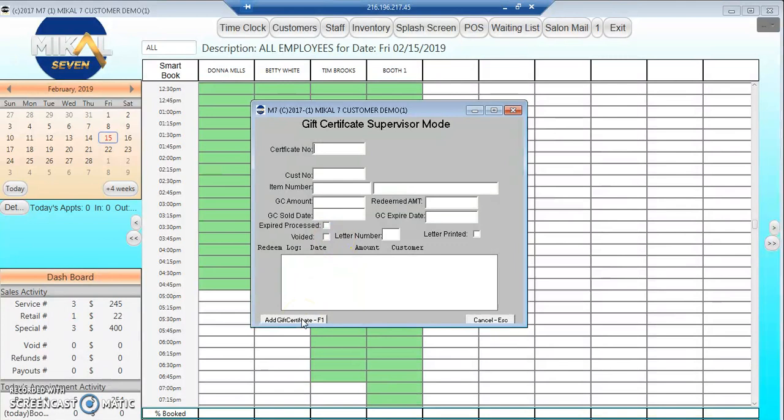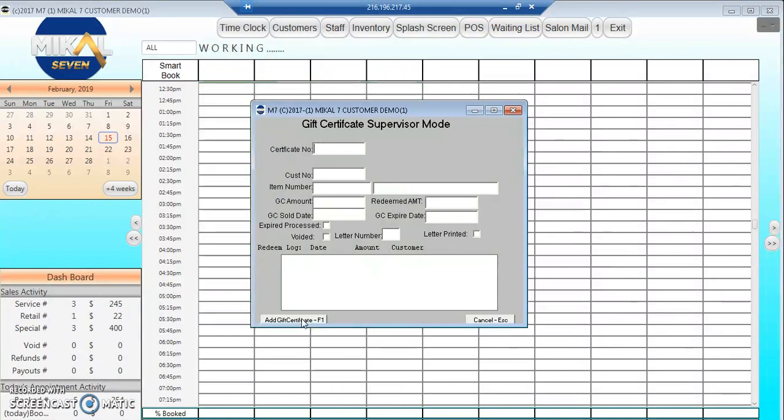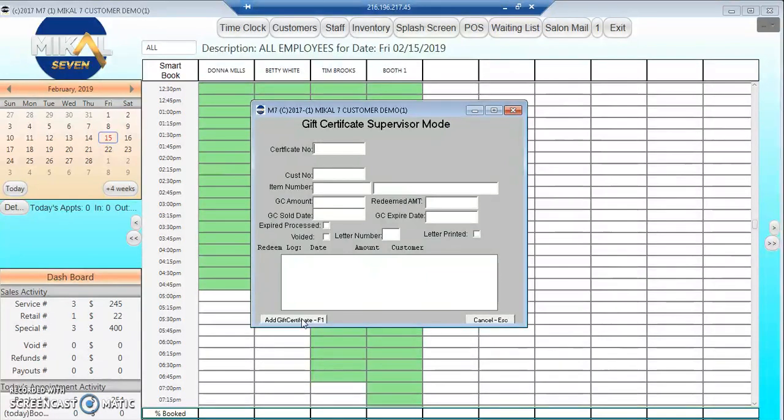Or if you've got a gift certificate shopping cart where you get a list every day, hopefully every day, but every couple of days of a sale on the internet, you go in here and you add a gift certificate, you put it in, you put in the gift certificate number, the customer who bought it, or you can build them out, the item number, how much they got the gift certificate for, and then the sale date, the expiration date, and that will automatically put that gift certificate in for Donna Mills to come in and use.